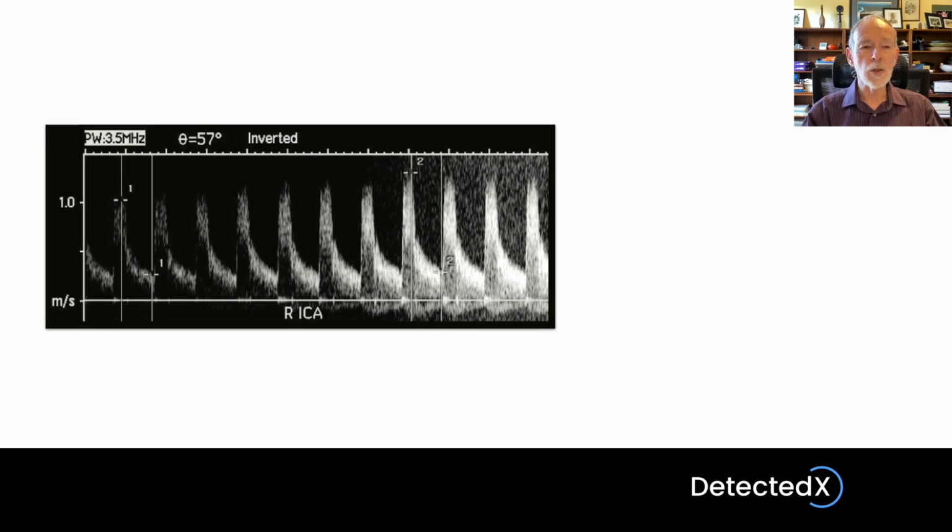Now let's have a look at the effective gain on the Doppler spectral display. Here the gain was set too low initially and then just steadily increased as the display swept across the screen. What you can see is that on the left, the signal is too dark. Moving to the center, we have an appropriate setting of the gain, and we can see the full height of the spectral tracing. Over on the right, the gain has been turned too high.